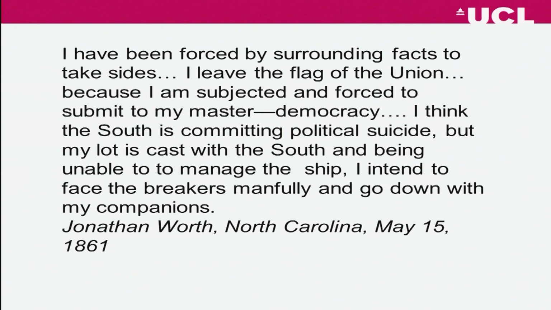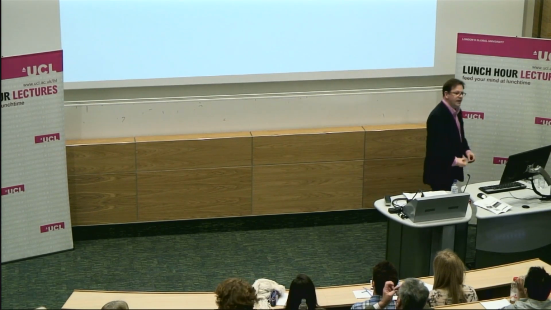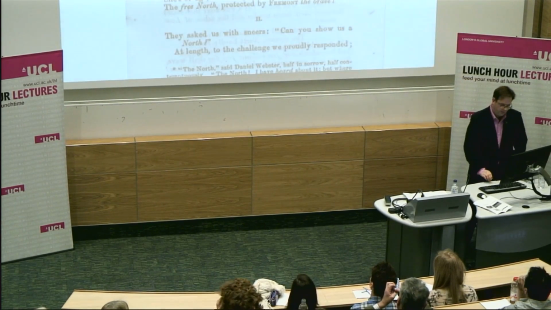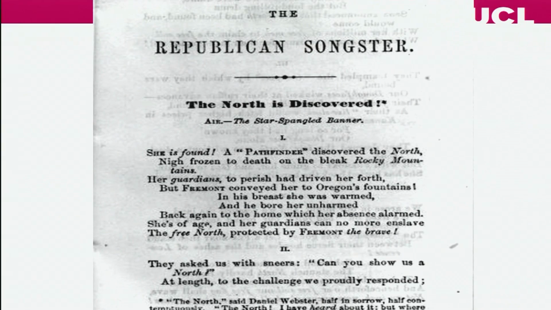But ultimately it was what he called his master, democracy, his need to submit to the will of the majority that forced him to go along with the secession of the South. So democratic politics, I think, empowered slaveholders. And democratic politics also helped to shape northern sectional consciousness. In some ways, democratic politics created the North.